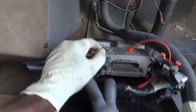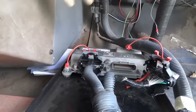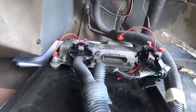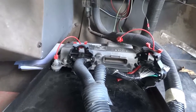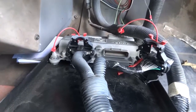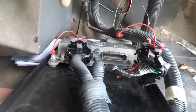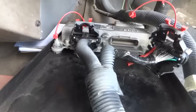So the transmission control unit is shorted. So this is why the driver said that the transmission was shifting erratically. So this is another reason why the scanner could not communicate with the transmission control unit. So it's not receiving all its power. It's receiving power on two pins, but not the third one. So this could be caused by a couple of things.